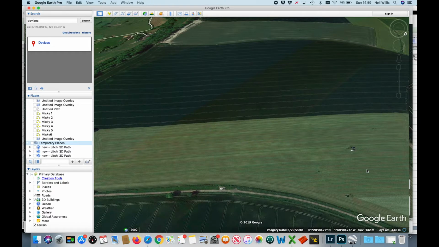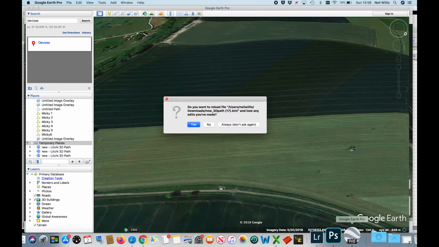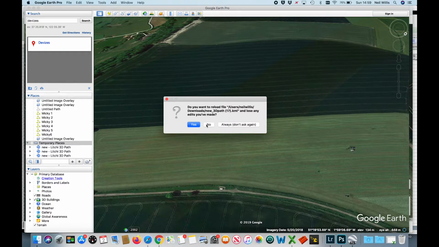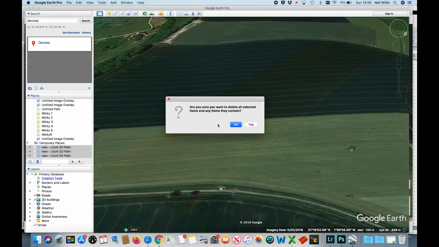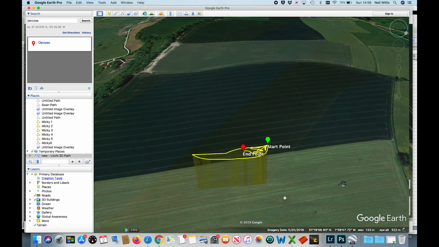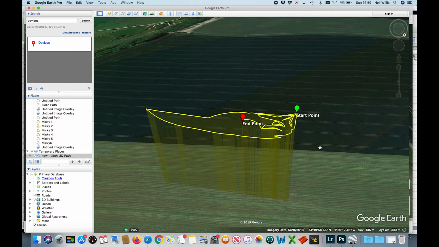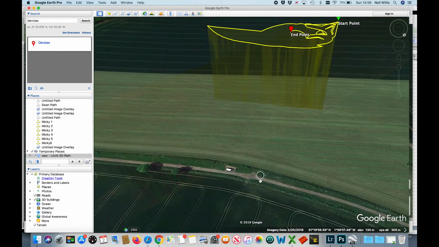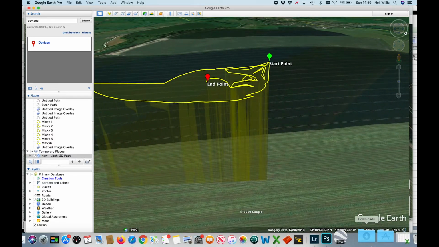I'm going to go here, let's just get rid of those for a second. So these are the 2 files I just downloaded. So let's import the first one. No, I don't want to reload that. Let me just get rid of these. Go. Yes. Okay, let's try again. So there we go. So there is Yoda's head at the location where I would fly. My camera was normally here, and it would be looking in that direction.